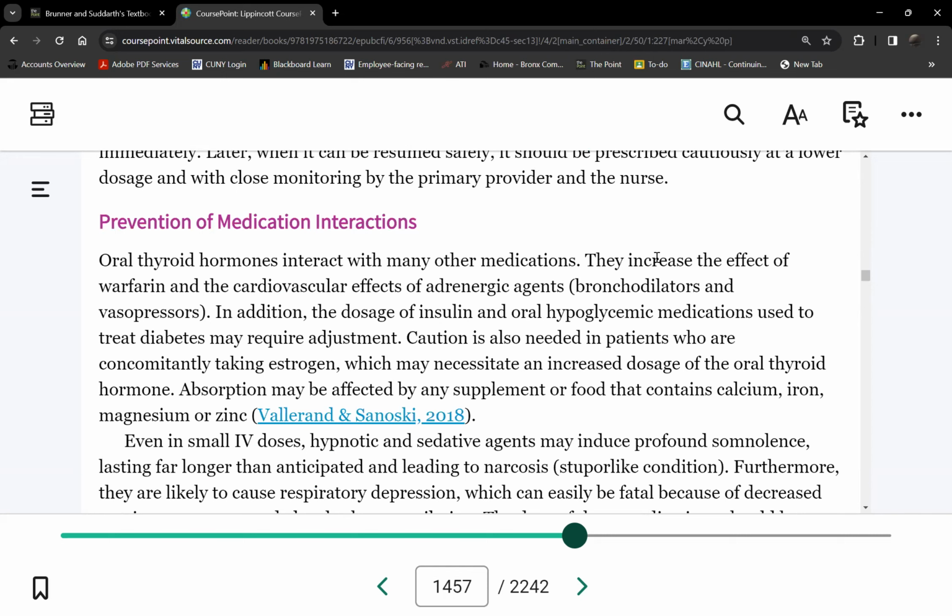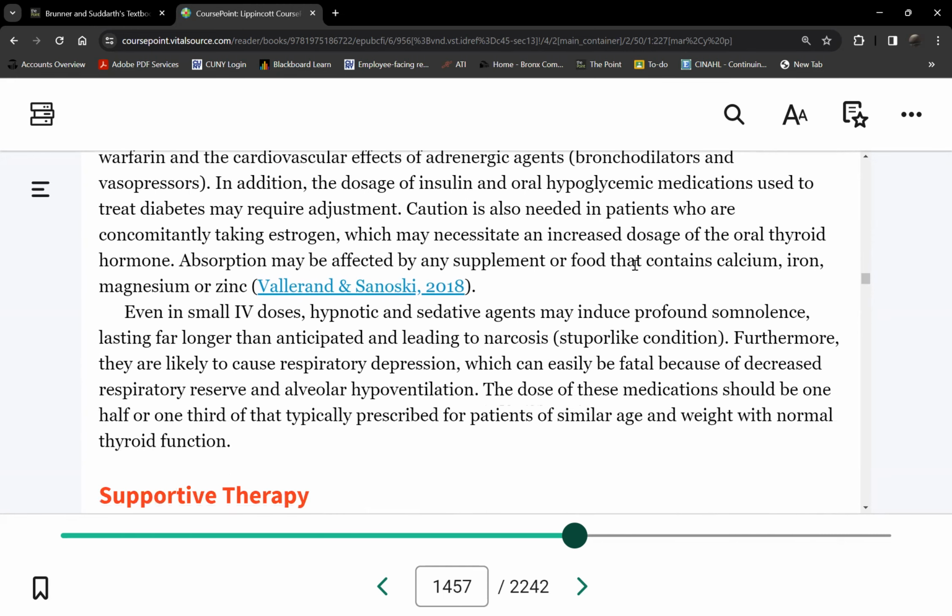So in that case, if they take medications, for instance, birth control pills, that will affect metabolism of those drugs as well. Make sure they check with their doctor before they take anything new, especially over the counter. Now, let's look at this paragraph here.